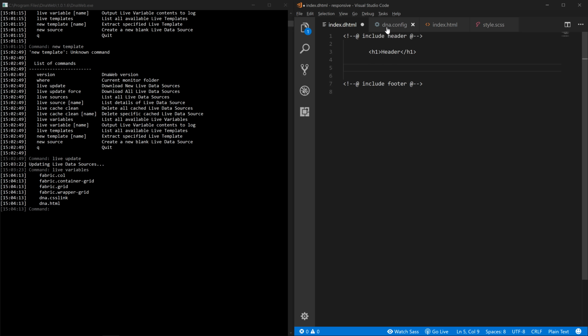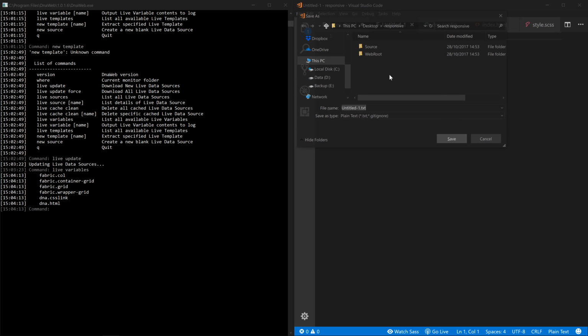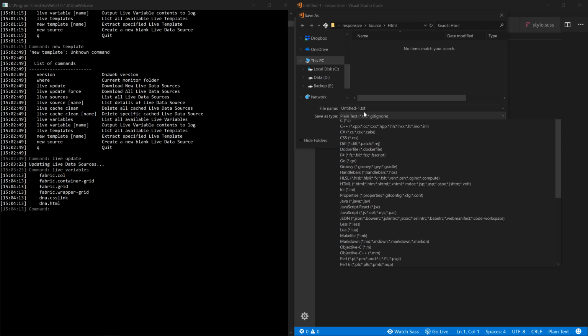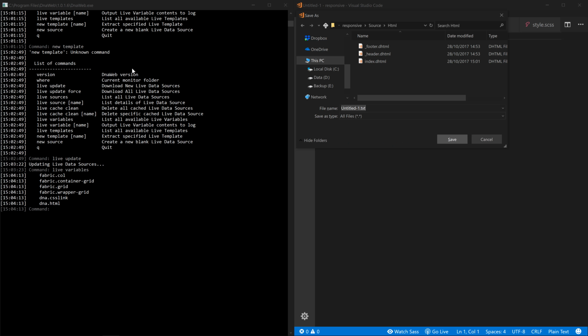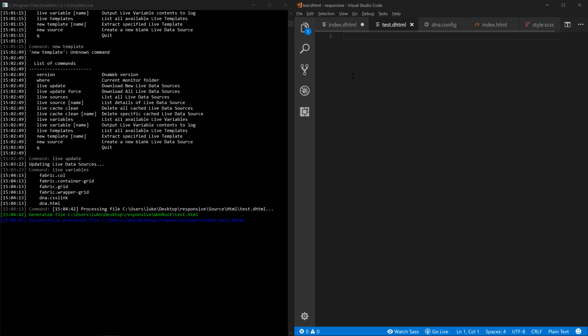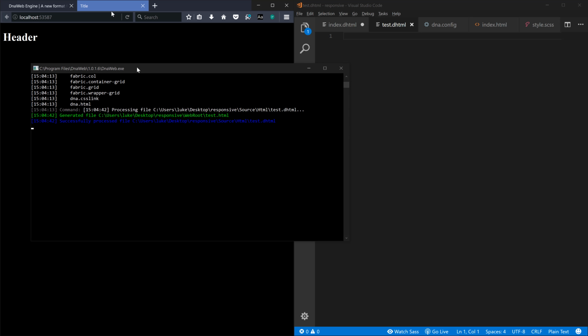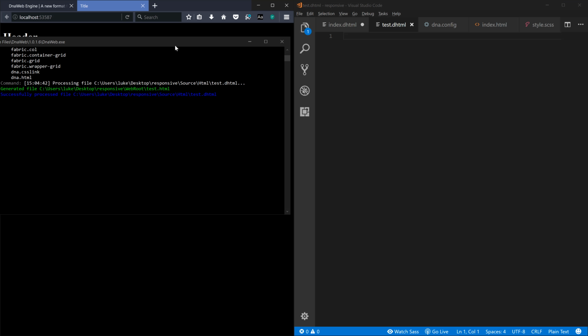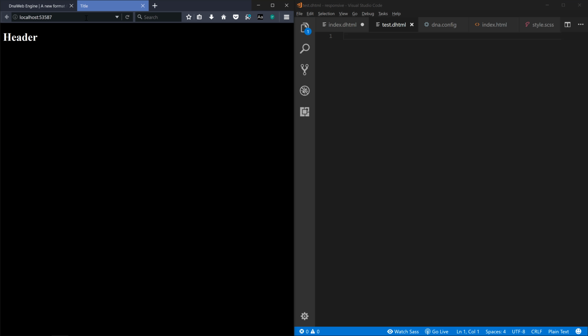But to show you what they do, if we were just to make a new file, and let's save this in the responsive source folder HTML. We'll just make a new file to play around with. We'll just call this test.dhtml. And then here now, we don't need to see it live there. You know what's going to happen, but we could. You can just type in here /test. And there's nothing there yet.